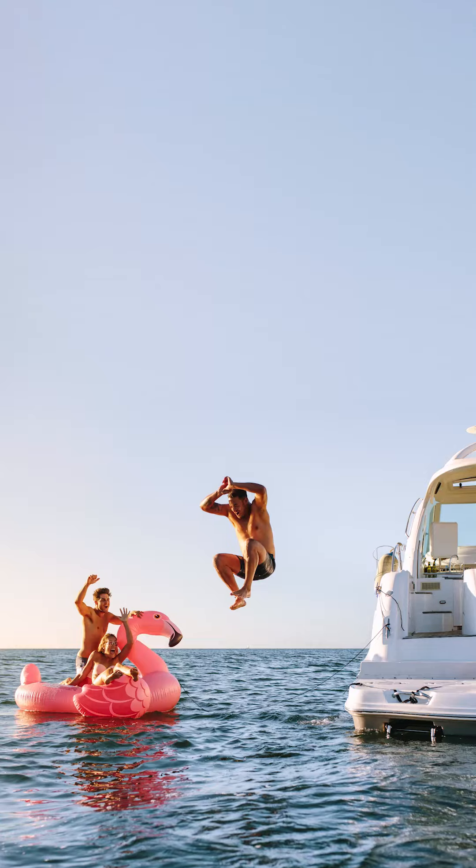If you are somewhere like the Mediterranean and you plan on going to a lot of remote destinations where you're going to be jumping off the boat and swimming all week, maybe you don't need a hot tub. But if you plan on docking a lot of the time, you will absolutely be sitting in your hot tub. So those are some pros and cons of why you might want one versus not.